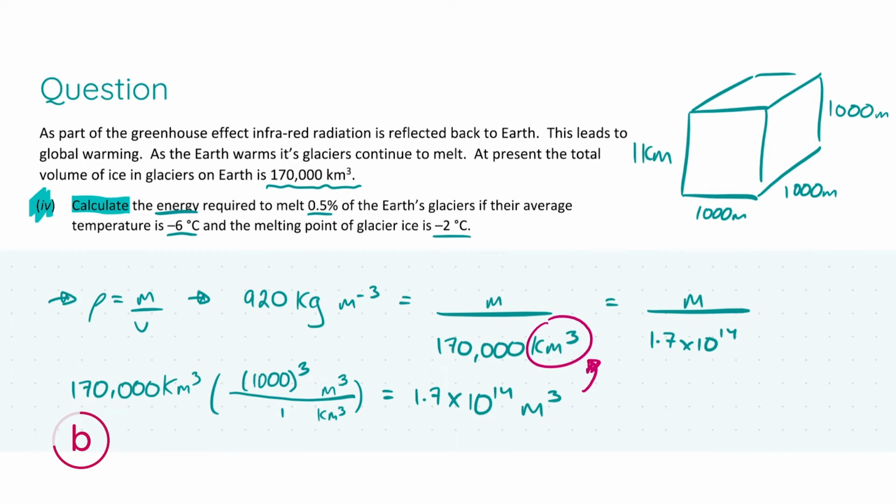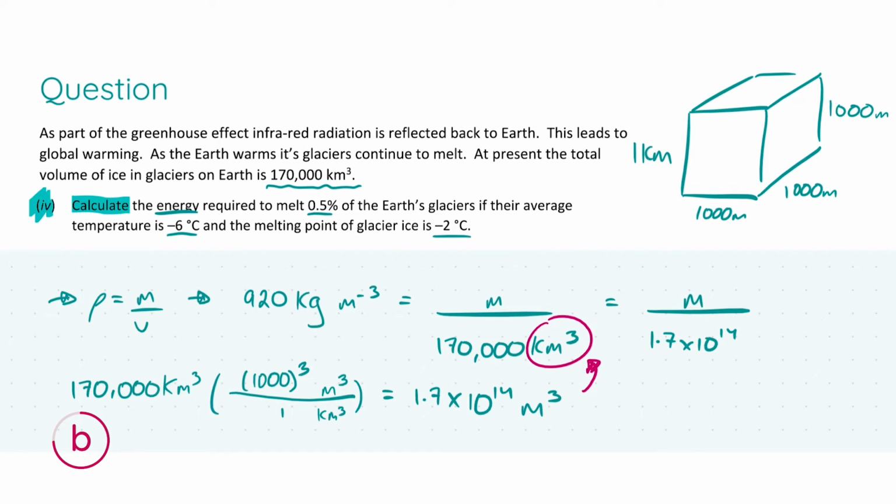Any energy that is supplied to the ice beyond this is going to cause it to change state, which is what we call latent heat. In this case, it would be the latent heat of fusion. The energy given to the ice is changing it from a solid into a liquid. So what's really being asked of us is how much energy is required to heat this ice from -6 to -2. And as well as this, how much energy is associated with changing all that ice from a solid to a liquid.